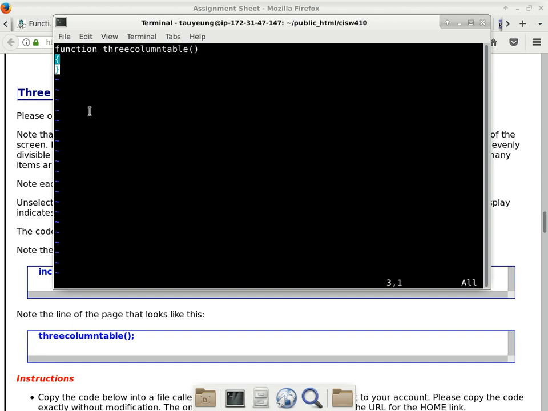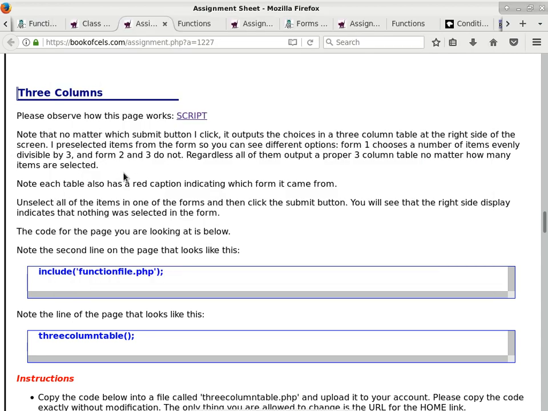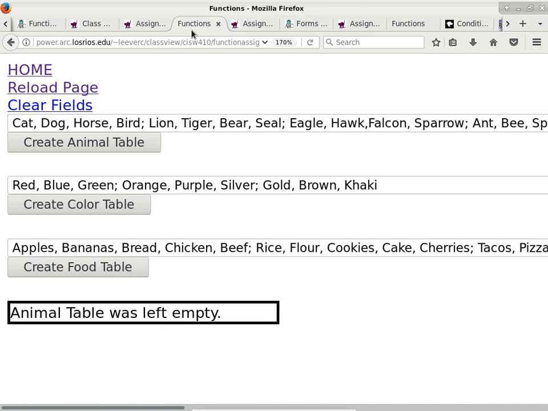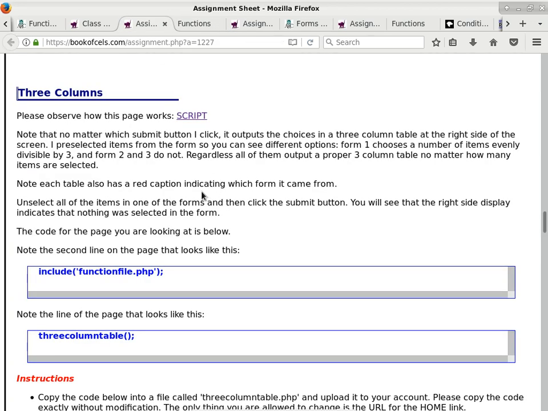Can you go to the assignment one more time? Yep. Because when you hit that script, it doesn't take you to that. You mean this one? Yeah, that's not what she's talking about. That's the next one. That's the one for string. You're supposed to get 3 forms.